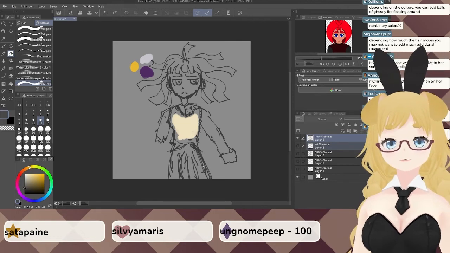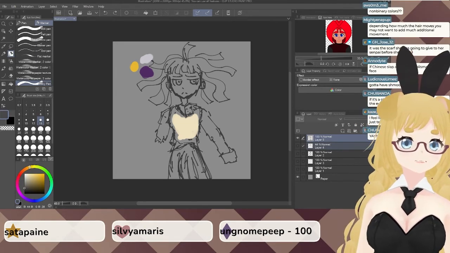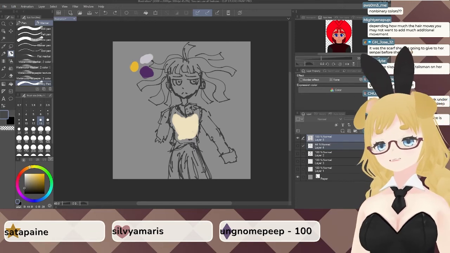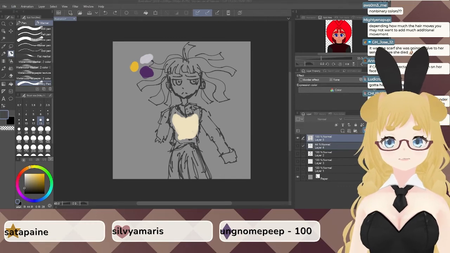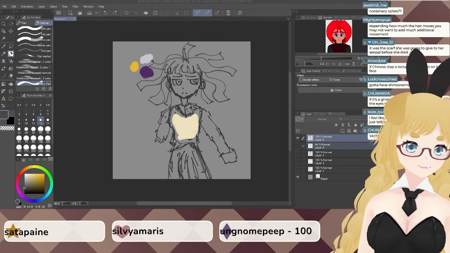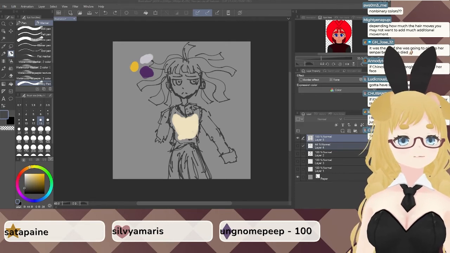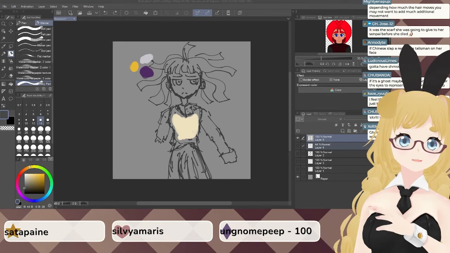So I hope that this helped. I hope this sort of mad dash sketch was useful. Mini art stream, yes, with our scuffed Hokage, which was not at all my intent, but it's gonna be what it's gonna be, I guess. Gotta show movement. But I hope this was helpful.